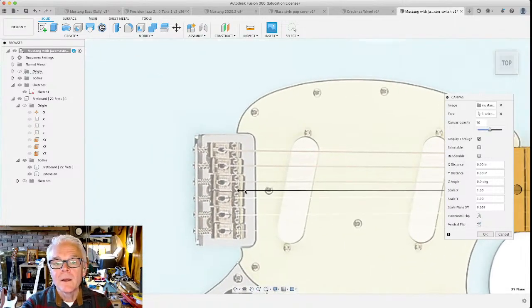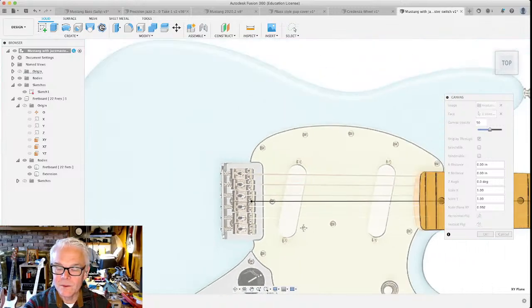Okay, notice this part right here, this is the bridge. These are the saddles that I was talking about. Here's the point where the strings are actually going to cross the bridge. Some of them are a little bit behind this 24-inch point. There's a couple that are a little teeny bit further than that.